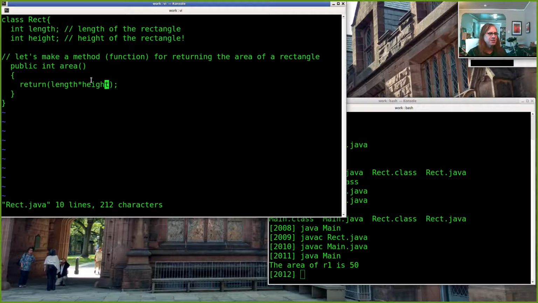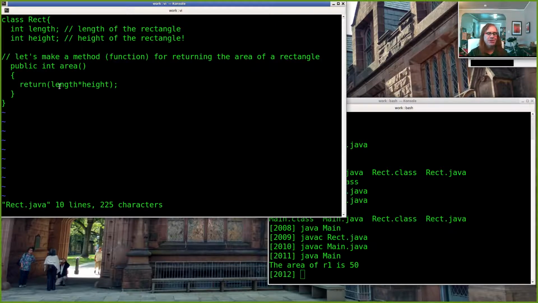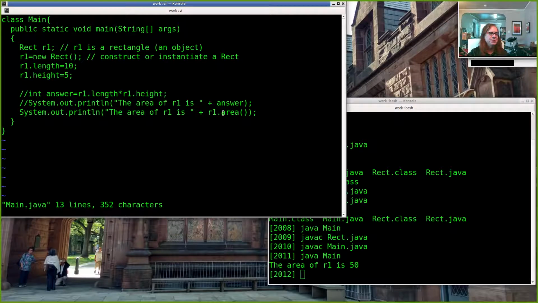What length? This length. What height? This height. Well, where do those come from? Well, since we're calling R1.area, length is actually R1.length, and height is actually R1.height. And so this is going to return R1.length times R1.height. That's the area of R1. All right, so I want you to really think about that. This is like the big branching off point from non-object oriented to object oriented.